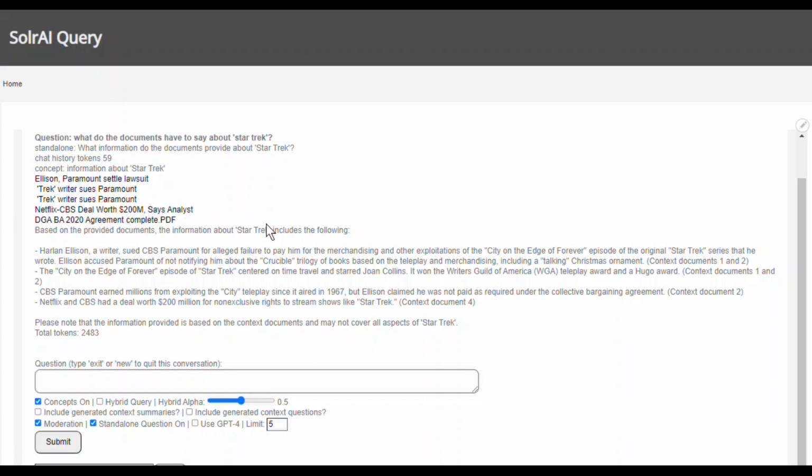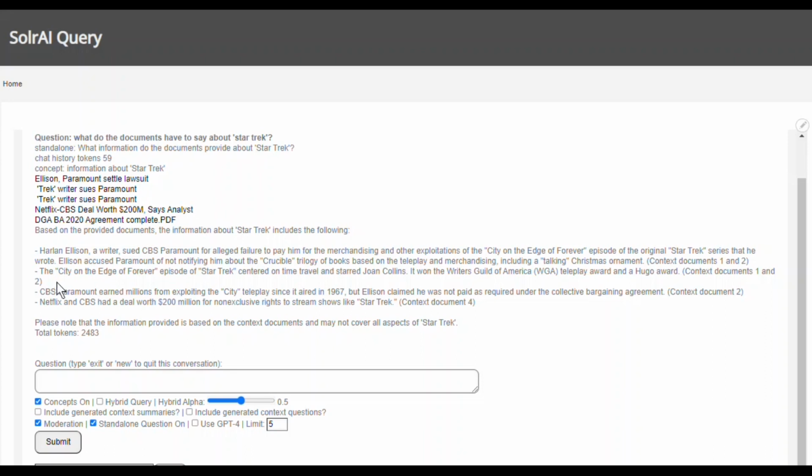Now, one of the settings that we have in SolrAI is a distance setting. So when articles are just completely irrelevant, then they are cut off. But again, because we set a limit of 5, this still came obviously within the threshold. Okay, so anyway, I'm just mentioning that because when you do these types of searches, you may see items come up in the list that appear to be totally unrelated, and they probably are totally unrelated. So the first items that come up will always be the closest in terms of matching your search.